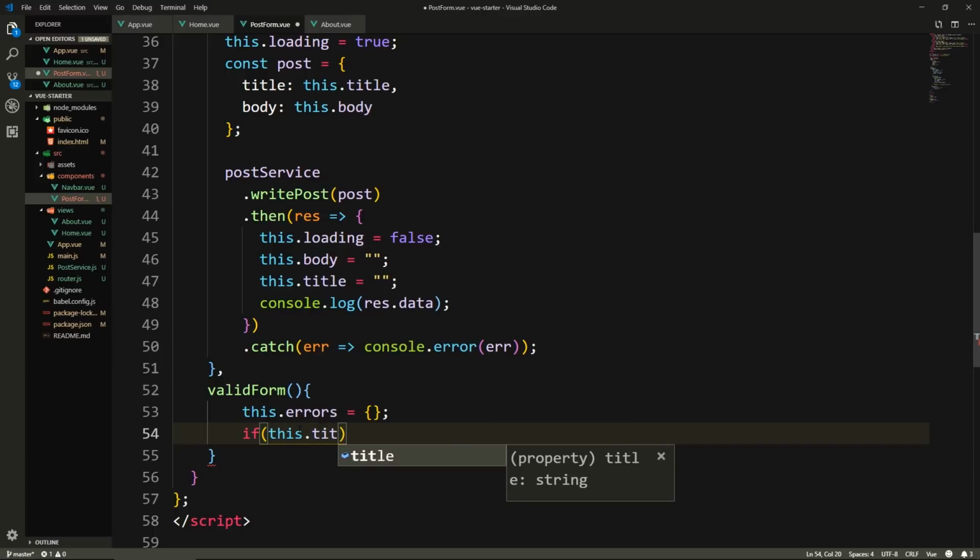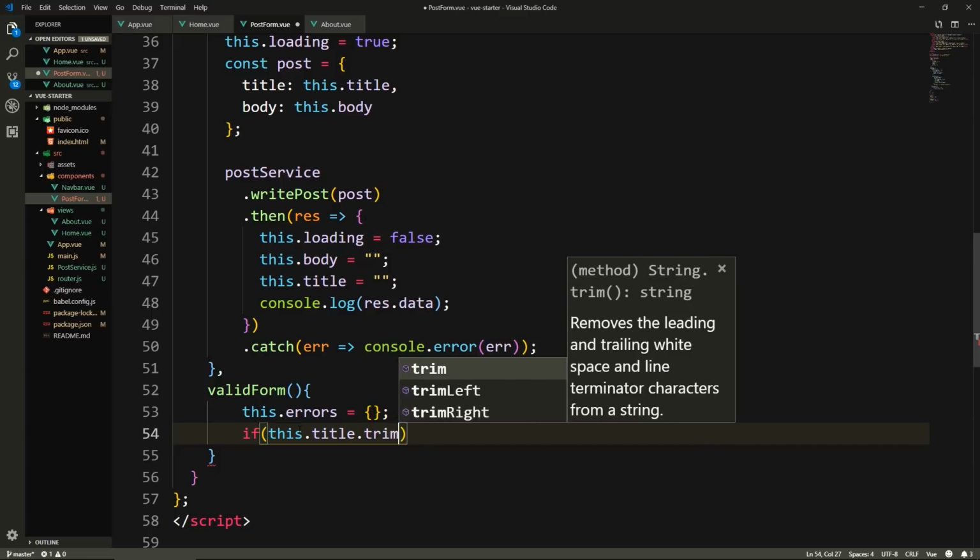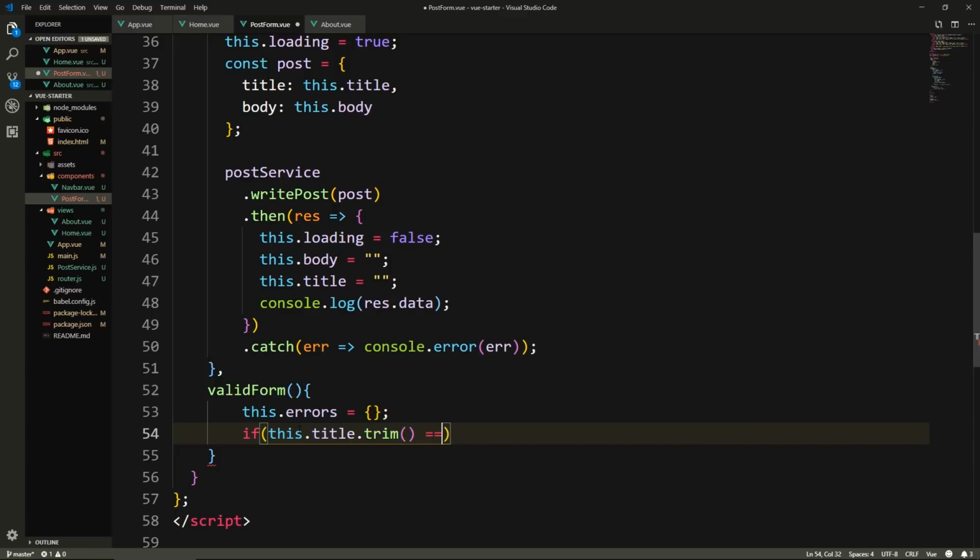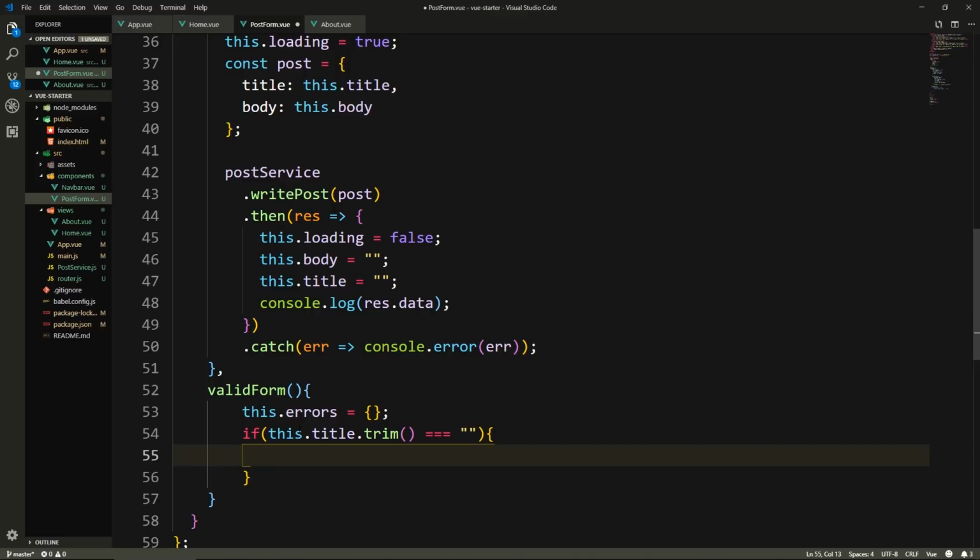All right, so here I'll check the fields. First I'll check the title, and we need to chain .trim so that it removes the white spaces. So here I'll say if this.title.trim equals an empty string, then we need to add an error.